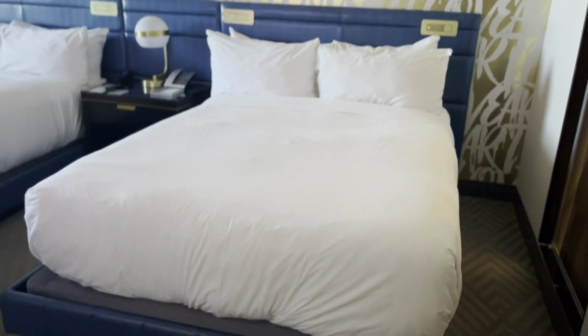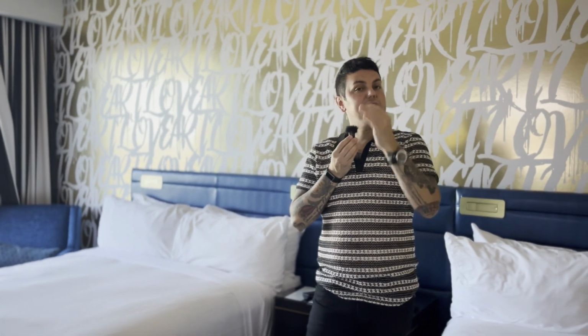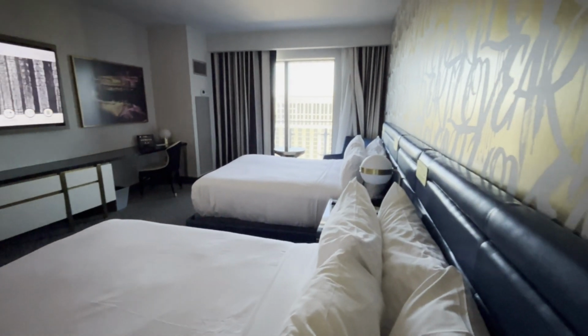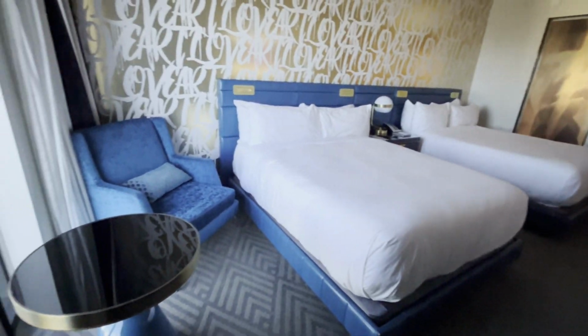We are not going to be actually sleeping in this room, so spoiler alert, we did just book this room just as a room tour to you guys as a thank you for subscribing to the channel. I do like to try and show you guys as many options when you're booking your hotels as possible. So this is another one of those that we are not staying in, but yeah, booked through our comps just for you guys. So anyway, let's continue.